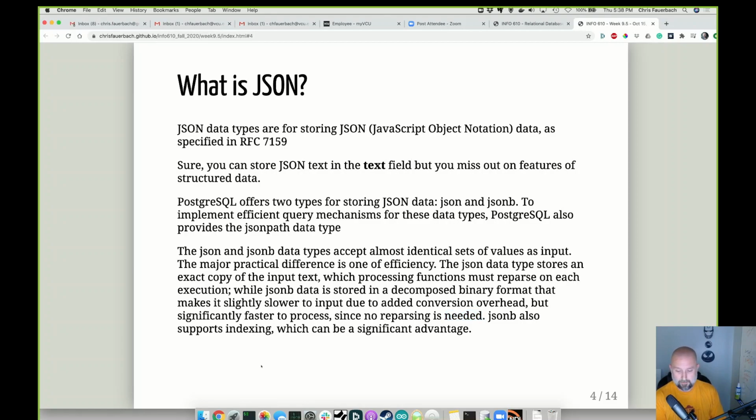And the big winner here, which we haven't really talked about at all, and so we're going to talk about this tonight too, is you can build an index around a field on a JSONB structure. And I'll show you what that looks like. Again, we haven't talked about indexes, but I'll introduce that tonight.